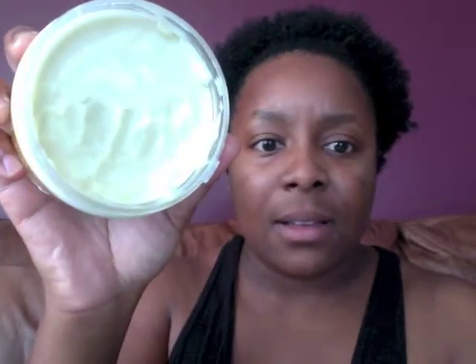This is what it looks like — I got this from Sally's. It's kind of a very pale yellowish color. I think it smells pretty clean and it's really light. I've used this twice, and you don't even have to use that much for your whole head. So I would wash my hair with my Talia Wajid and follow up with the Deep Treatment Mask and also my extra virgin olive oil — those two together are my deep conditioning regimen. And my hair felt like butter. Seriously, it was amazing.